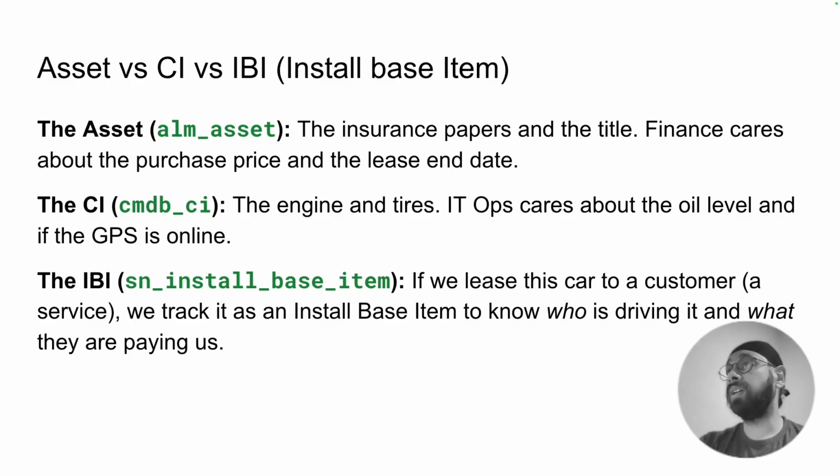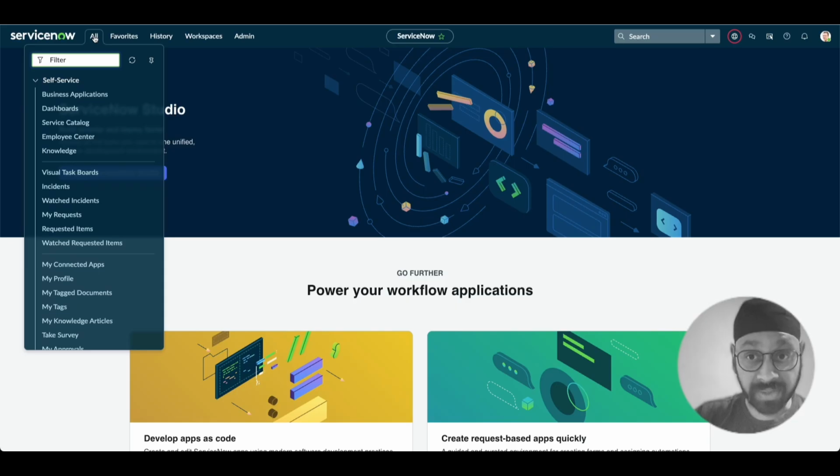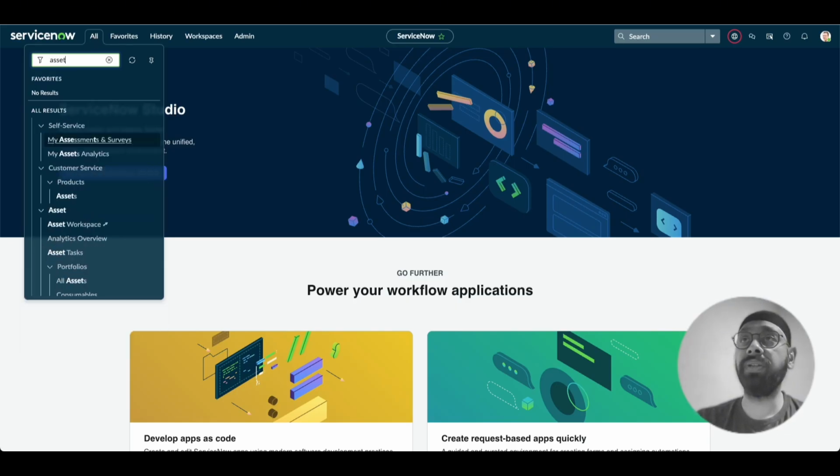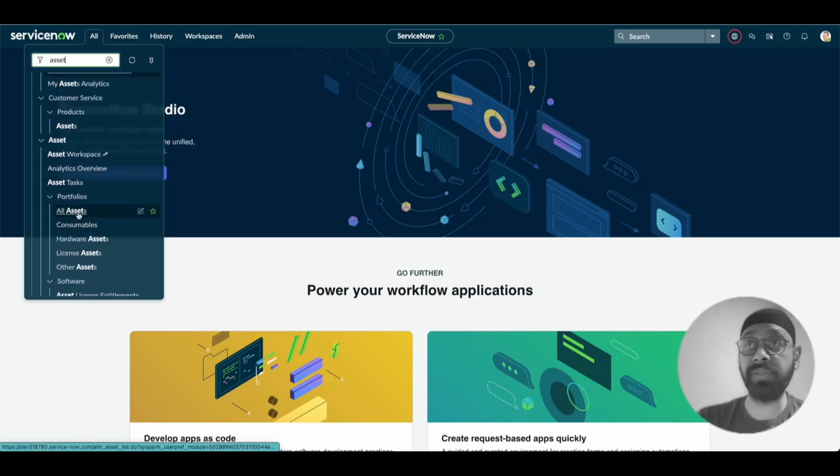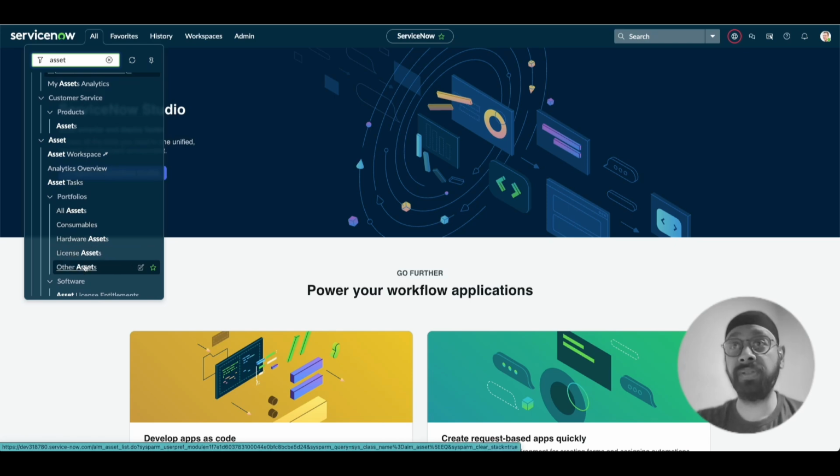Let's go very quickly into the system and see how it looks. All right, how do we find an asset? You can easily type assets over here. You can see all the assets underneath, under asset profile, hardware licenses, and other assets. The specific details should be covered in a different section, like what an asset is and what the types of assets are, but for now, let's keep it simple. An asset is just another part of a CI which holds the financial data.